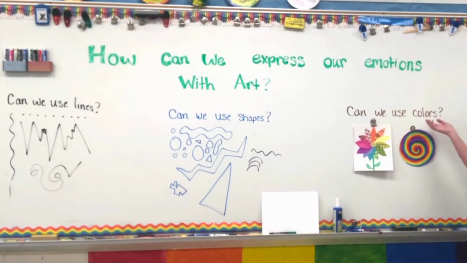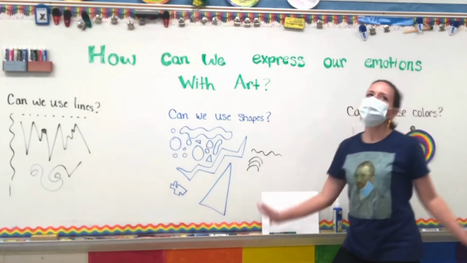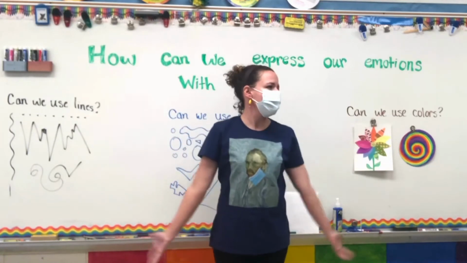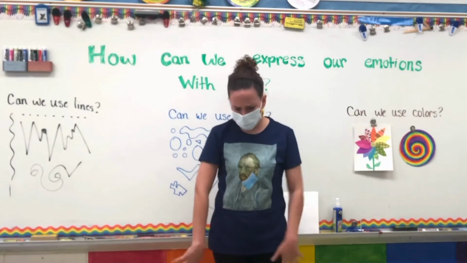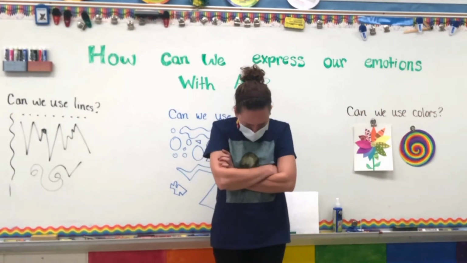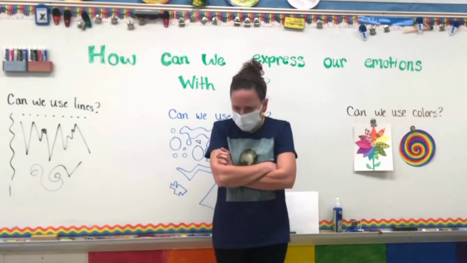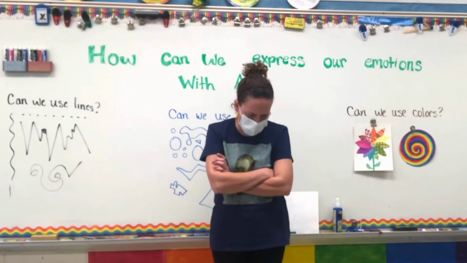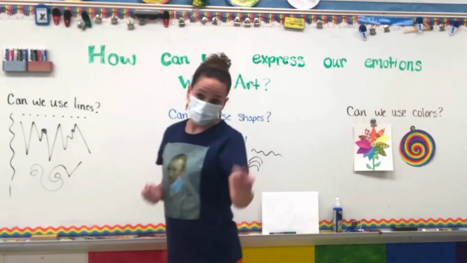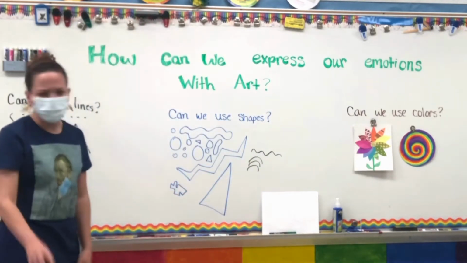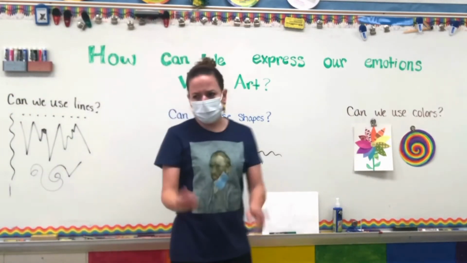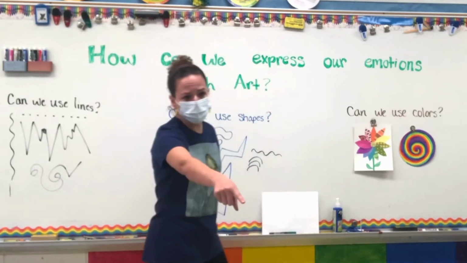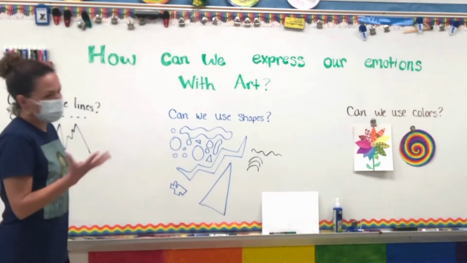How can we use color? If I want to make a really happy and beautiful work of art and everything is just so marvelous, I could use all the colors of the rainbow. If I am feeling sad or mad about something, should I use all the bright colors of the rainbow? No. What color should I use? Blue. Black. Orange. Purple is dark. Green. You guys got the colors pretty good. You were talking about maybe drawing some black lines or thick lines with that.